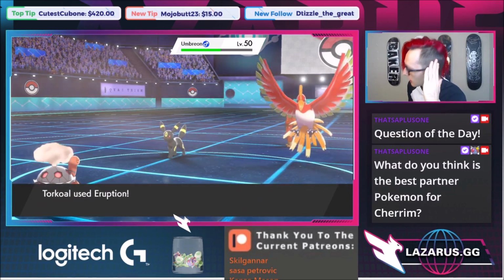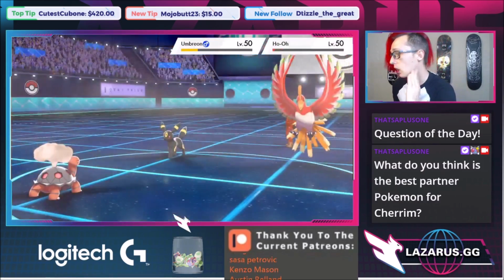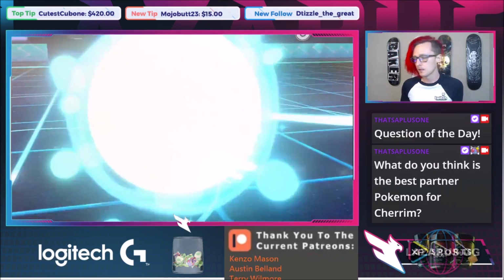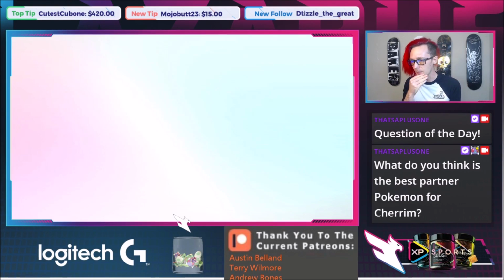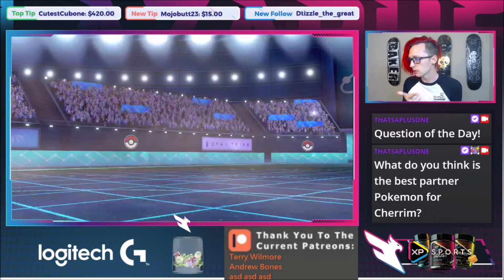But let's see. Eruption. We're not going to be able to melt anything this turn, but it's going to do a lot, so I think we still take out the Ho-Oh. Awesome. That's great for me. And if they can't take out the Torkoal, well, then I think Cherrim might actually be able to win. Because Cherrim has the value versus Umbreon.